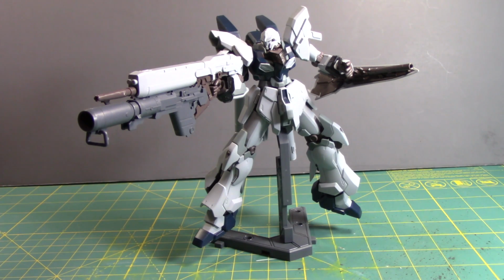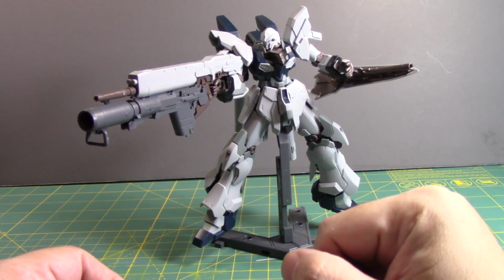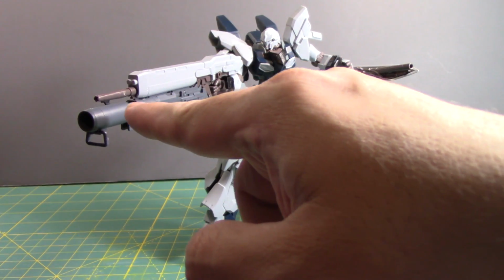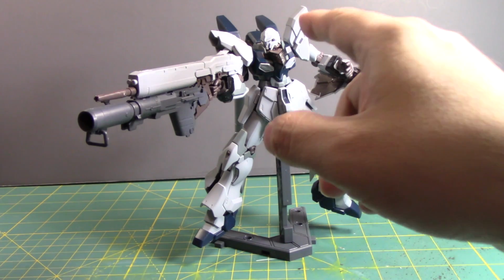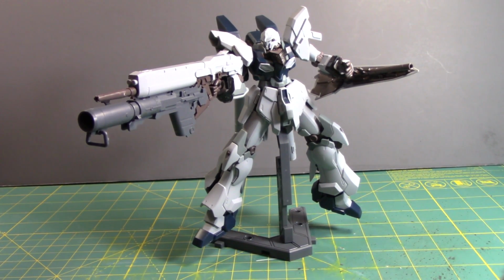Now, we're not done yet, because obviously we need to paint, but I need to also sand down a few areas. The back part of the blue parts of the backpack, there are nubs there that need to be sanded down. The cannon and the gun have nubs there that need to be sanded down as well, so it's a bit of a shield. The fuel tanks need to be sanded down, so that's a pretty simple and easy thing to do. Now, there is one thing that I was a bit worried about, and we're going to cover that in the next portion of the video.